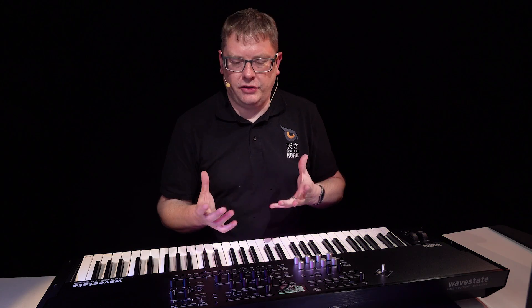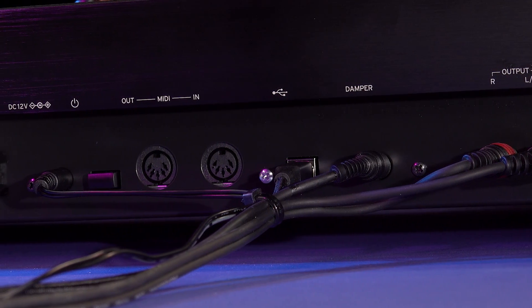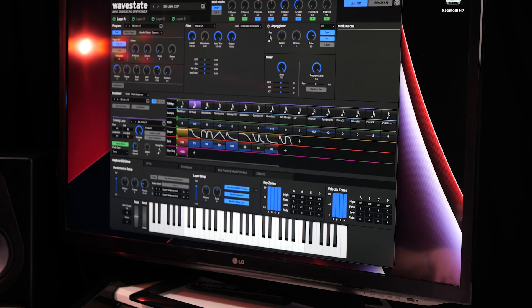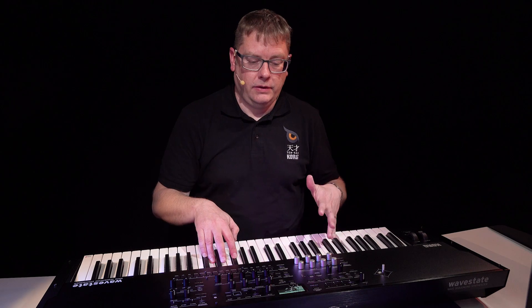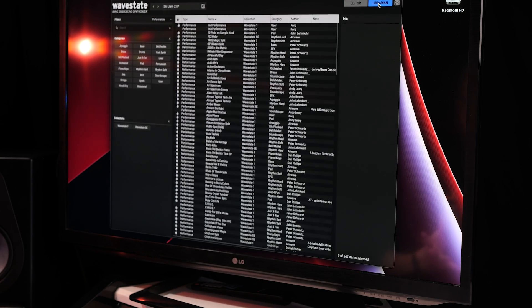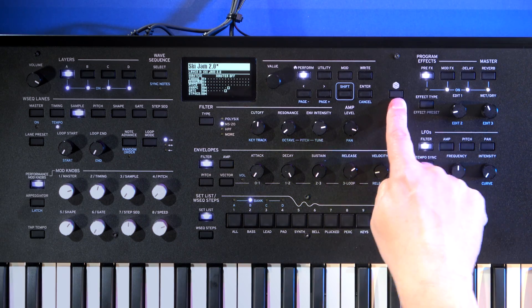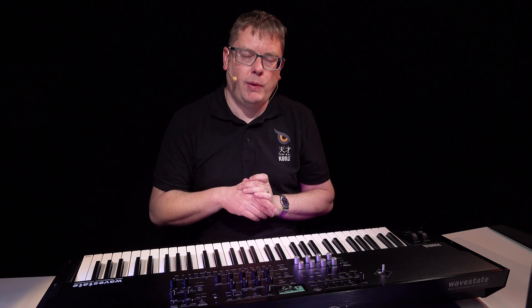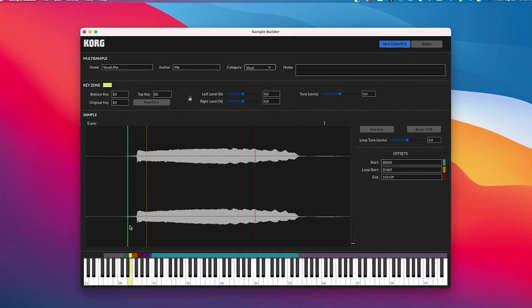In addition to the basic audio and damper pedal connections, there's also MIDI and USB built in. MIDI is for connecting an external keyboard to control it from there. USB lets you connect to a PC or Mac, and there's a great editor and librarian software available for free from the Korg website — it reflects everything you're doing in the hardware on screen, and you can watch your wave sequences go by. The librarian lets you view and manage a list of all your sounds. There's also a sample builder available free from the website, which allows you to import your own samples and apply them to your wave sequences.